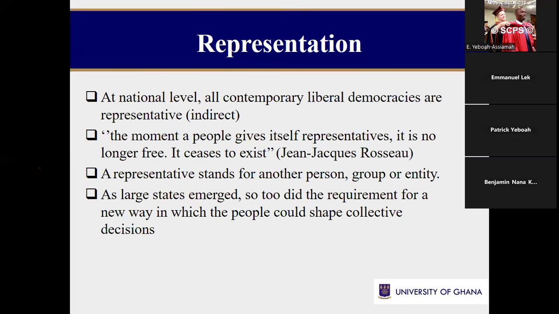But according to J.J. Rousseau, it is expected that the people we have elected, like the MPs or the president, will do things that reflect what we want. That is what Rousseau calls the general will. You do hear in the video that the leaders we have chosen will do things that represent our general will.